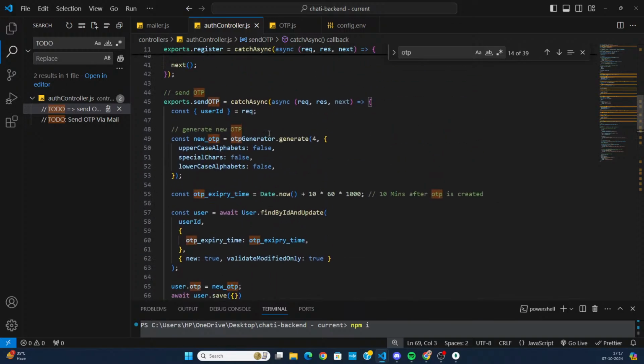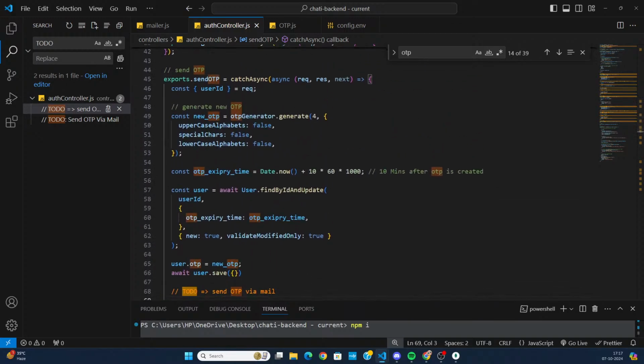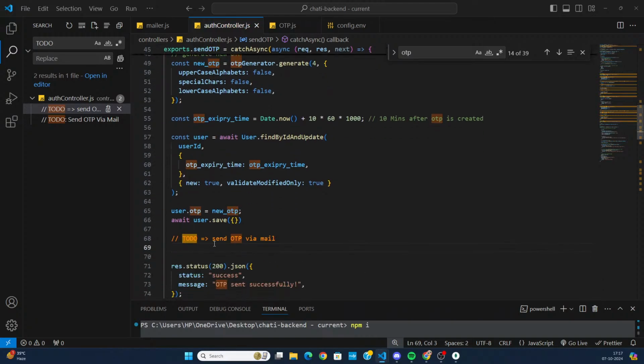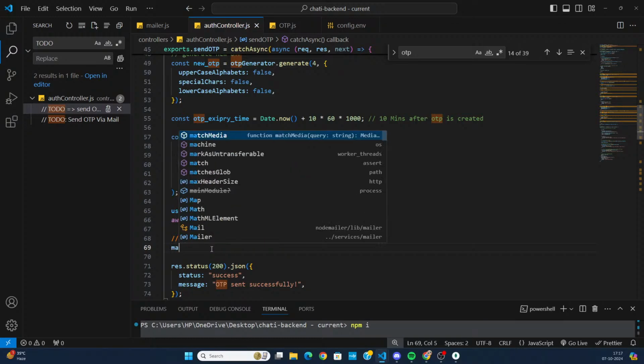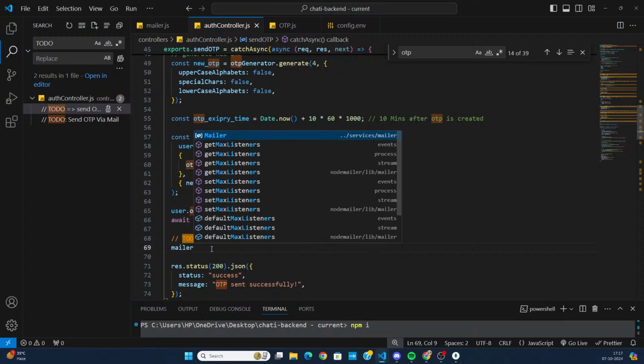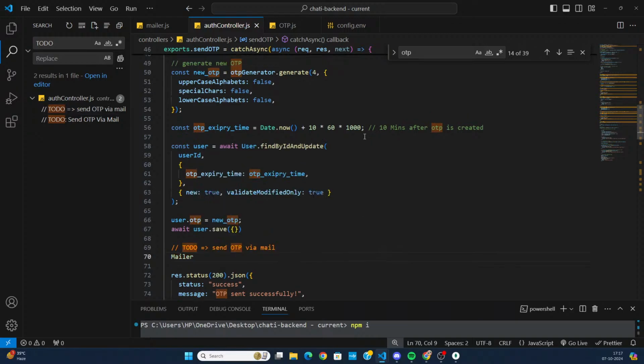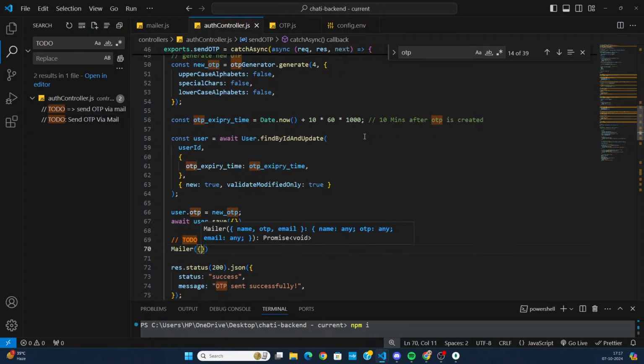So inside this send OTP function, let's get back to our auth controller. Here we have our send OTP. We need to write mailer, and you can see it's going to be imported from services slash mailer. Inside this we need to pass three things.